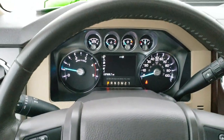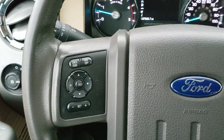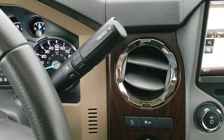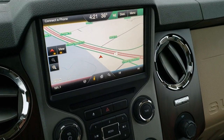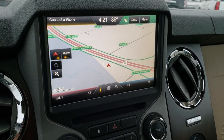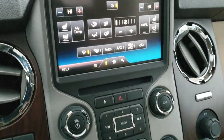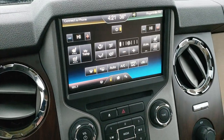You get the leather wrapped steering wheel with Bluetooth and audio controls on the right, and cruise controls and information center controls on the left — in really nice condition with no scuffs or scrapes. You get the six-speed automatic transmission with optional tap shift, torqued-out four-wheel drive, downhill assist control, and stability control. You also have your Ford My Touch radio with AM, FM, and Sirius XM capabilities, a factory navigation system, and climate controls. You get heated and cooled seat buttons for both sides, and this is also where your backup camera shows up — pretty quick and clear.